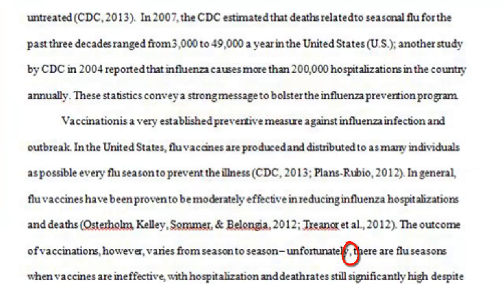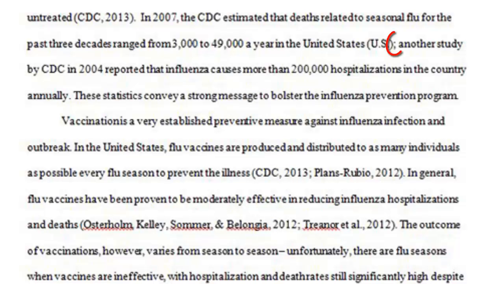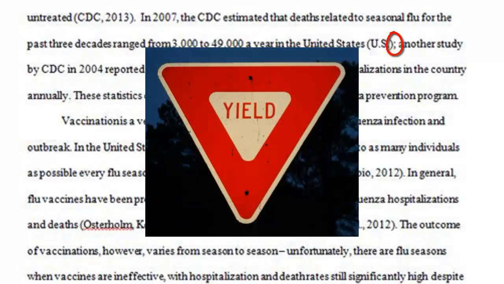A comma indicates when a reader should slow down because you are relating one or more items, usually with a transitional word such as and, or, nor, etc. And the reader may need to take just a bit more time to process the relationship. A semicolon or colon also indicates for the reader to slow down and consider a relationship among ideas. This punctuation is similar to a yield sign or a yellow light. The reader should slow down and be prepared to stop or think more carefully about the relationships presented among ideas.